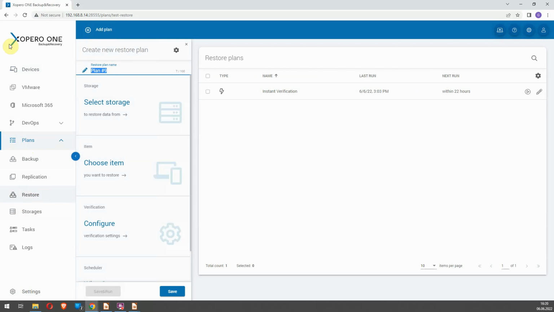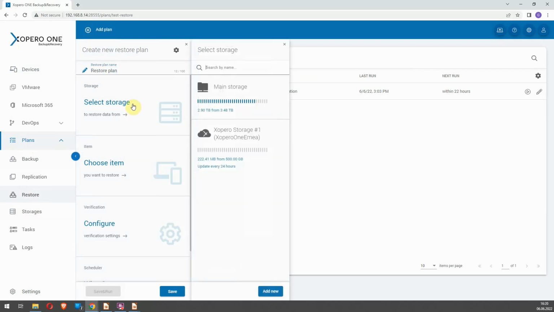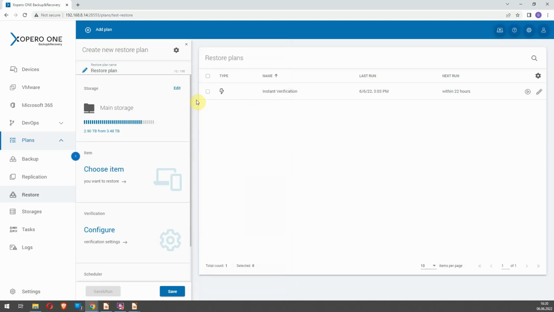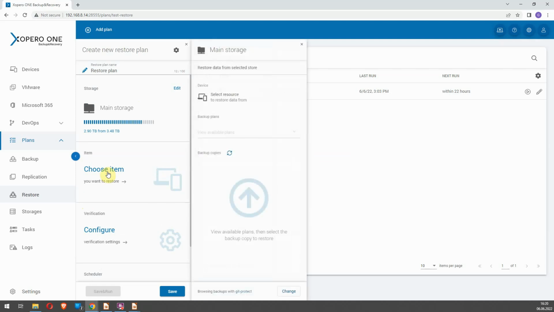First of all, we have to provide the plan name, as for each kind of plan created in Xopero ONE. So let's say it will be restore plan, and then we have to select the storage where our backup is stored, and from which we want to restore our copy. In the next step, we have to choose which virtual machine we are going to recover.